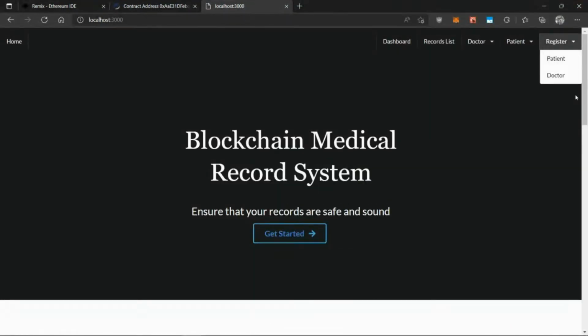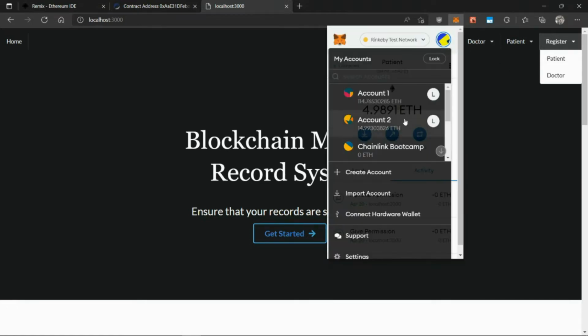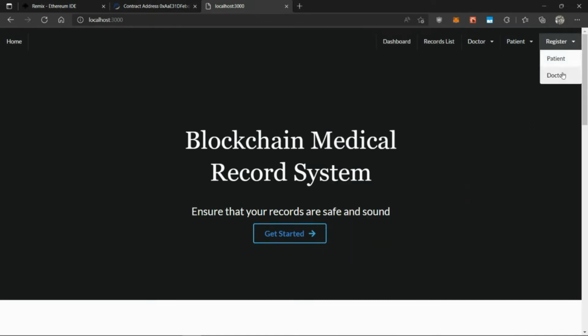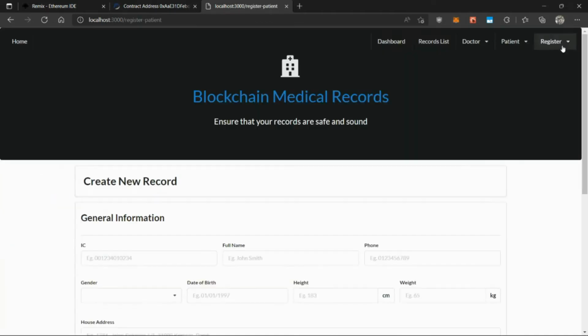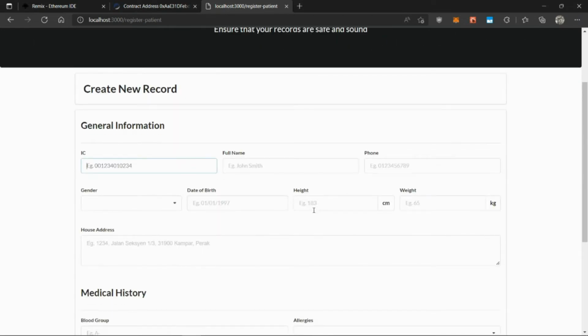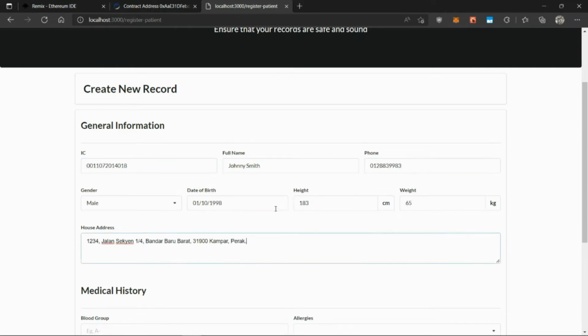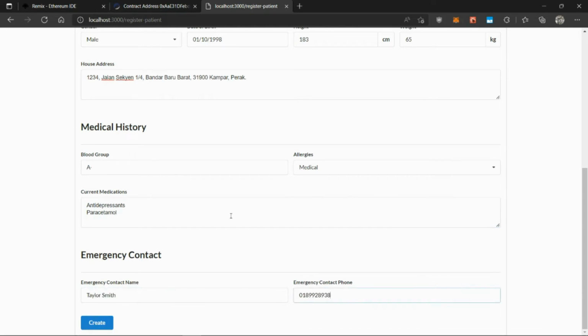There's nothing special. It's pretty much just a generic landing page. You'll have to first create a patient account. Let's make sure I'm selected as a patient. So yep, I am selected as patient, and let's go to register patient. This is based on the assumption that the patient has just joined and wants to create a new medical record on this system. Here I will speed up me typing the details. Okay, so here I've done typing out the details, and now I'll click create.